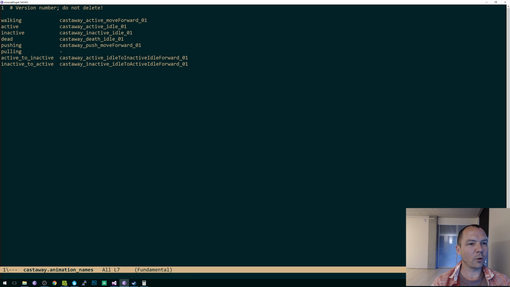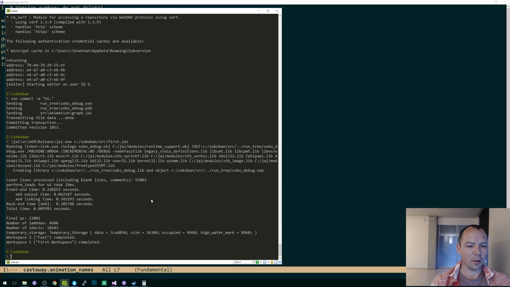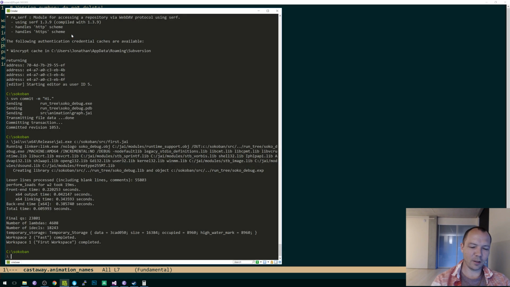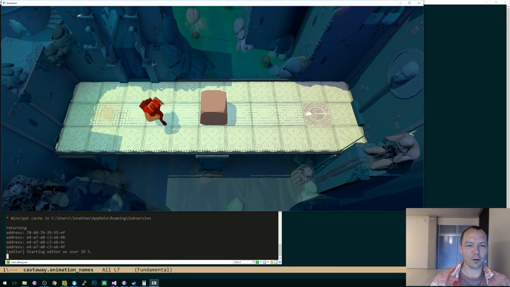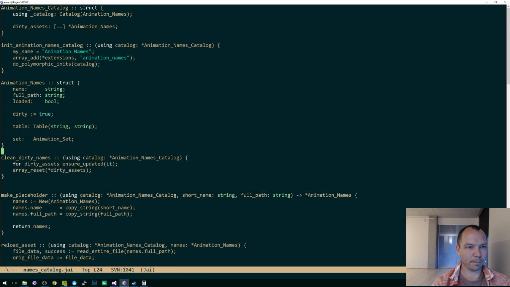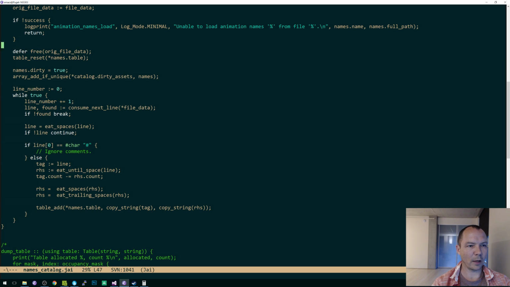Now we've got to load the version number because now everything should break. Oh no, it won't break, because the first line it'll interpret as a name right now, so everything will still work. But let's go put in that version number. Reload assets.